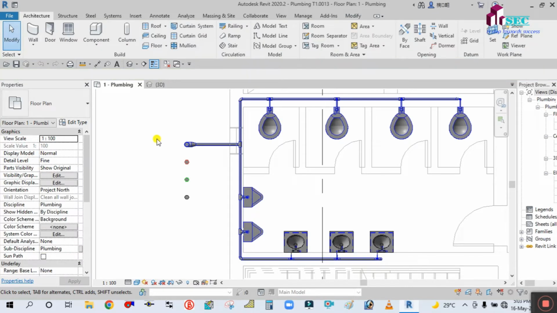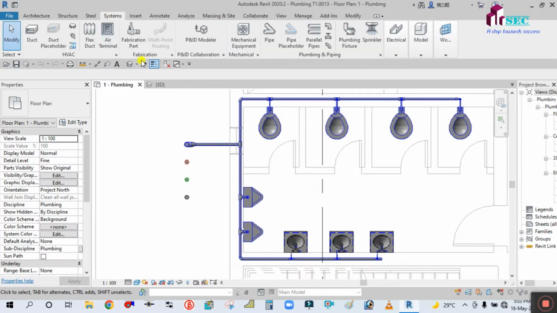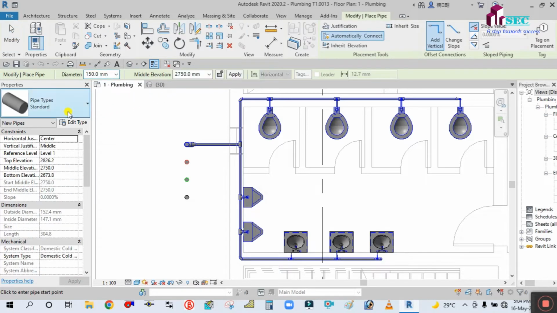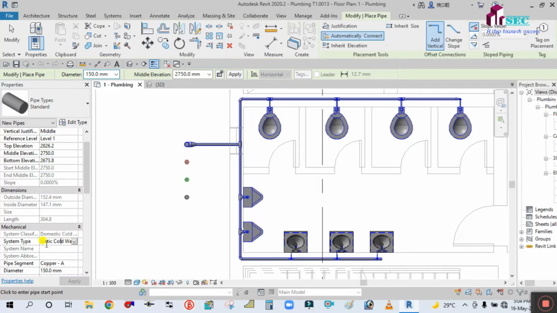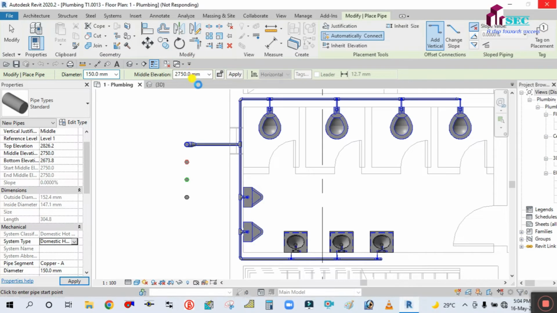So what you will do, simply go to the system tab, select the pipe, and in this properties panel you need to change it here. The system type is domestic hot water. Okay, and you need to change the elevation, because if you keep the same elevation it will clash.